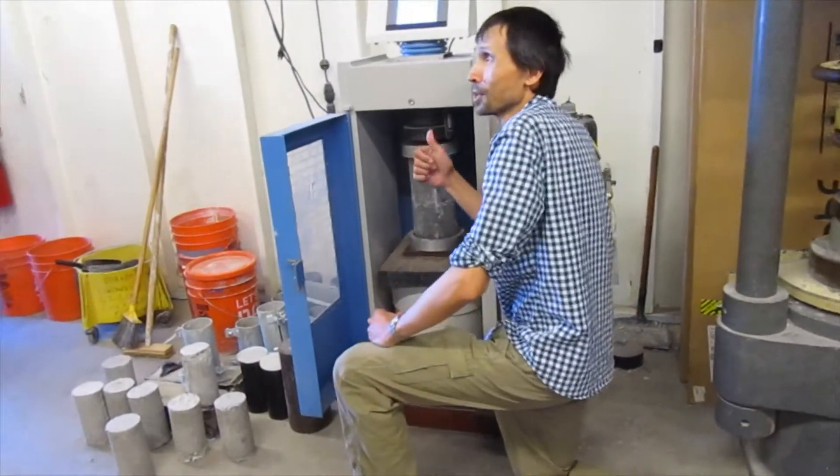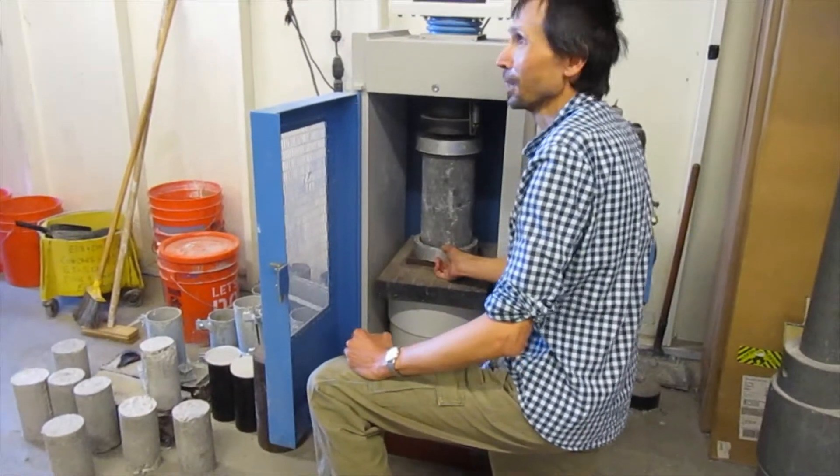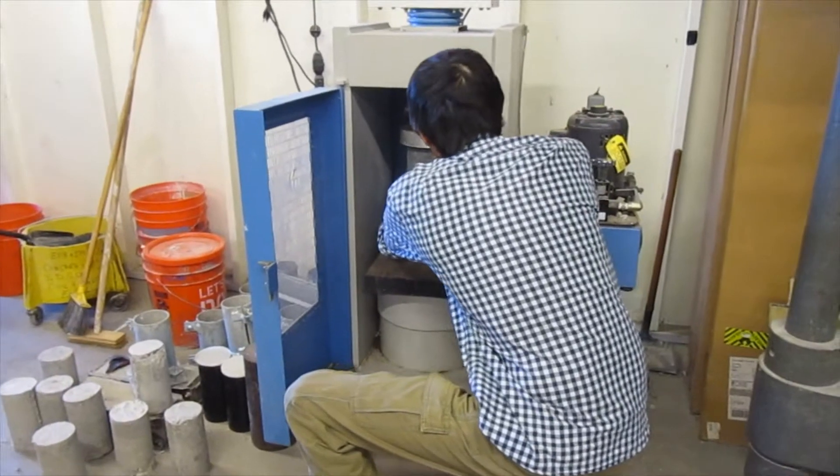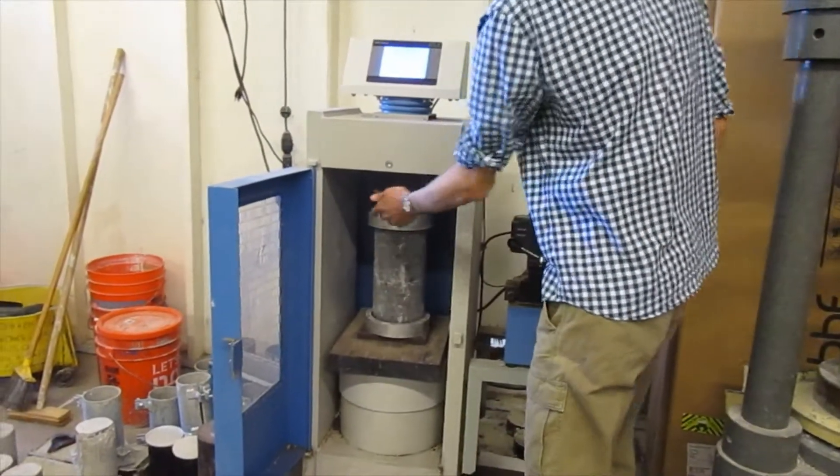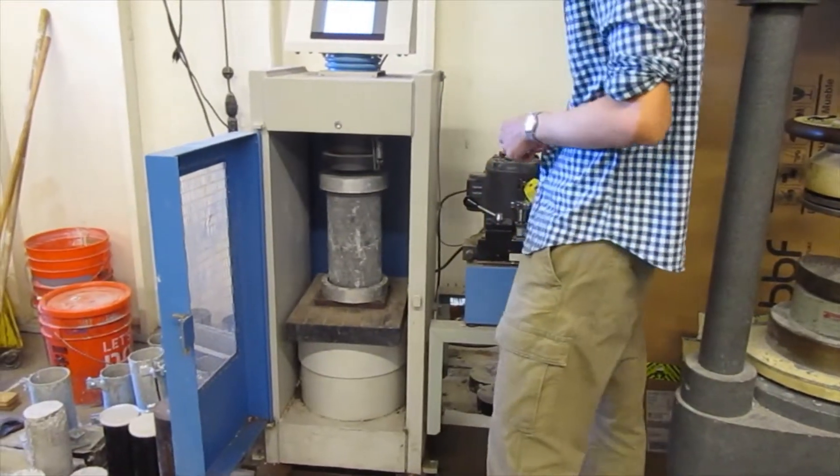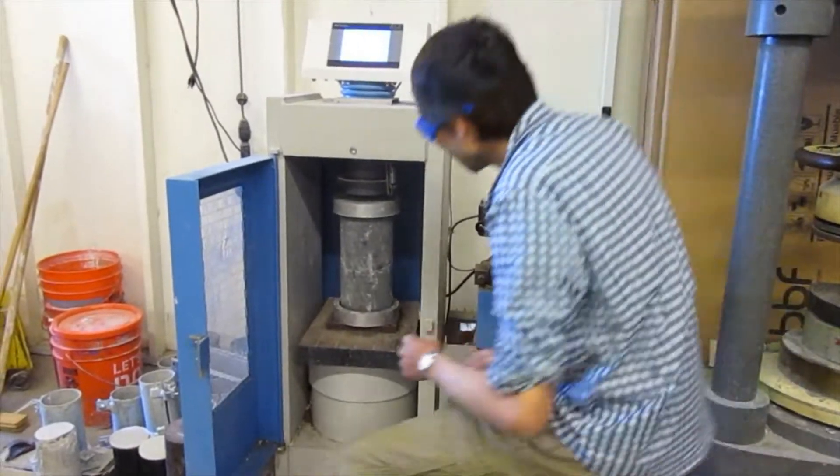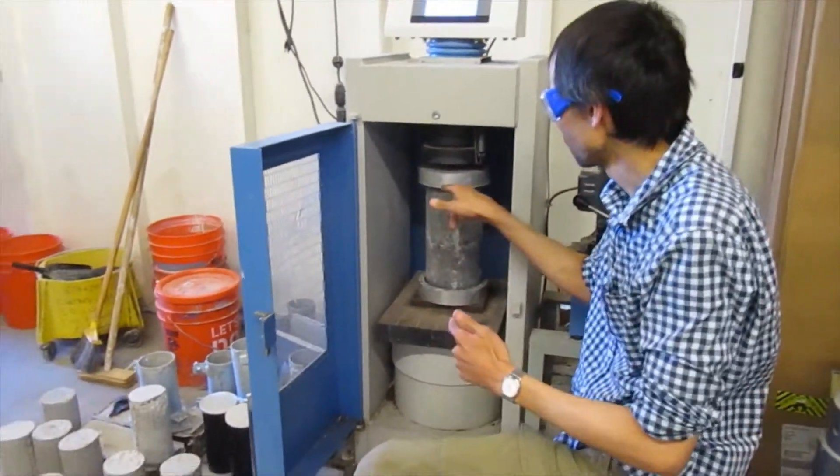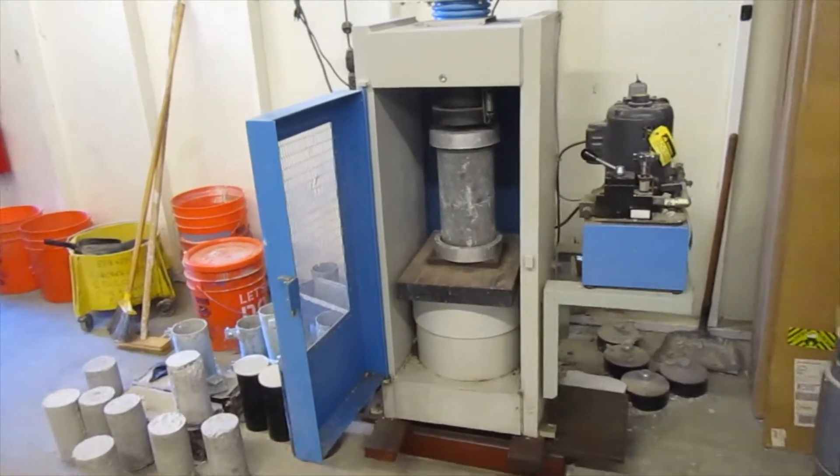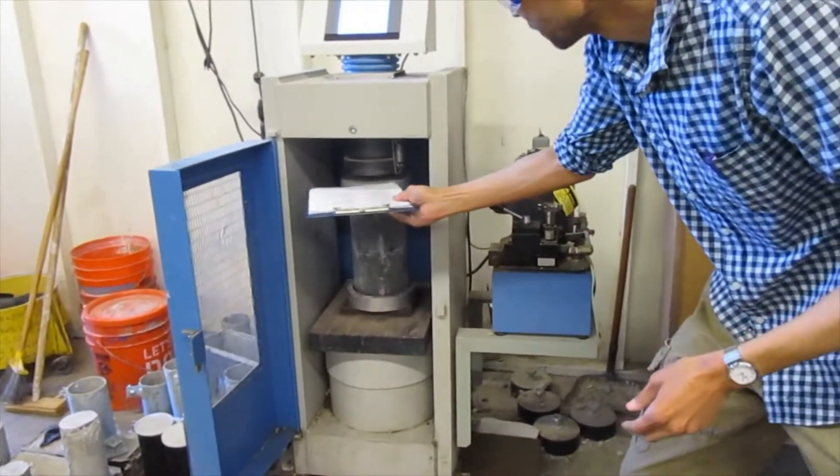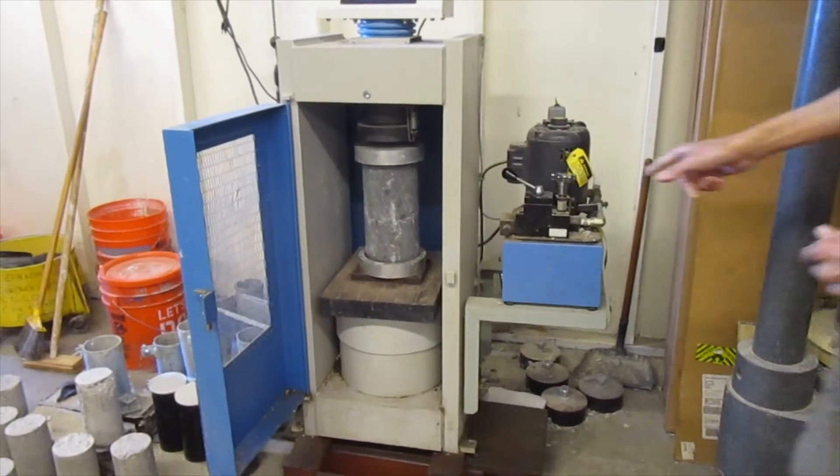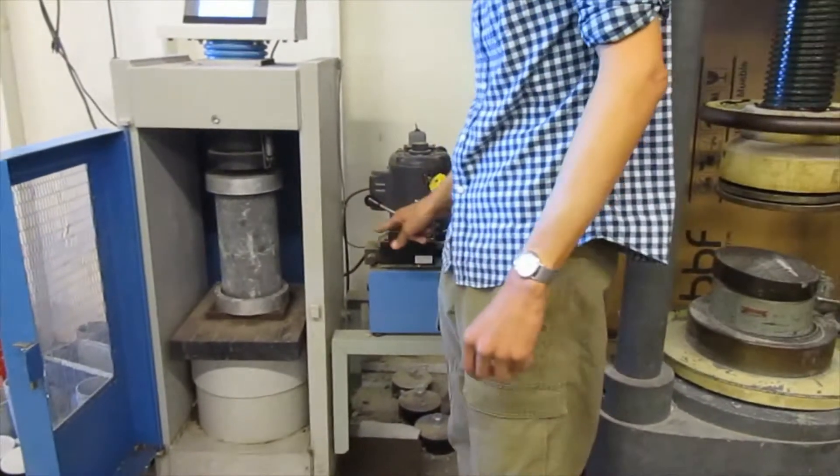What do you think the capacity of this machine is? It's actually 500 kips. So it'll go up as high as 500. I'm going to center this. But I'd like to close that gap. So how do I do that? Well, first I have to turn on the hydraulic pump. So how do I close that gap? I don't want to stick my fingers in there now because the hydraulic pump is on. By moving the lever to full advance. You can watch the gap close.